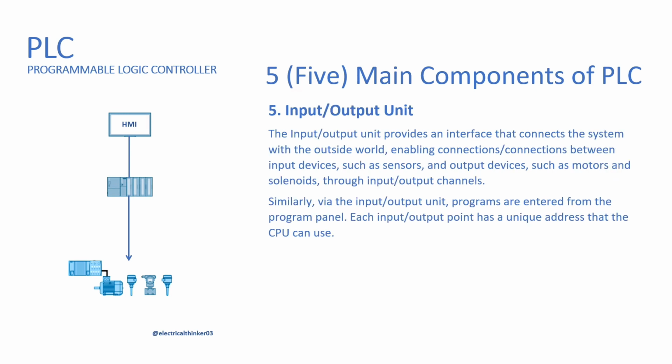5. Input-output unit. The input-output unit provides an interface that connects the system with the outside world, enabling connections between input devices, such as sensors, and output devices, such as motors and solenoids, through input-output channels. Similarly, via the input-output unit, programs are entered from the program panel. Each input-output point has a unique address that the CPU can use.